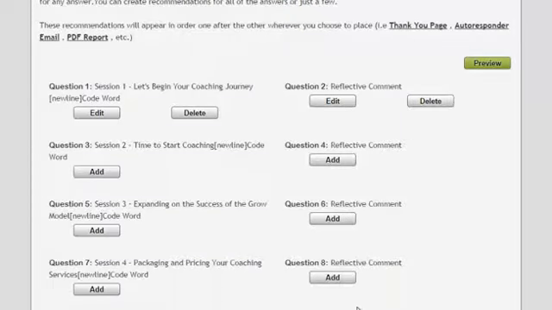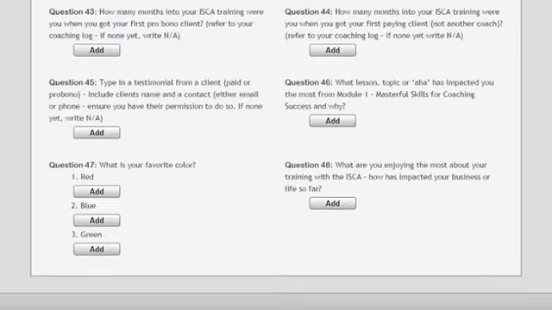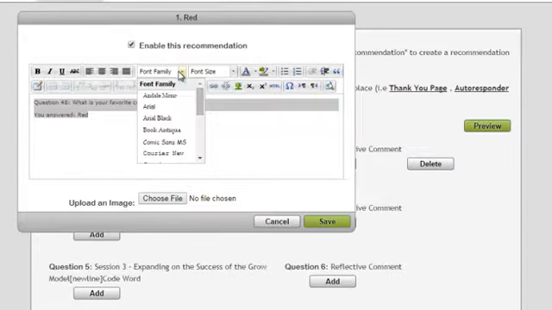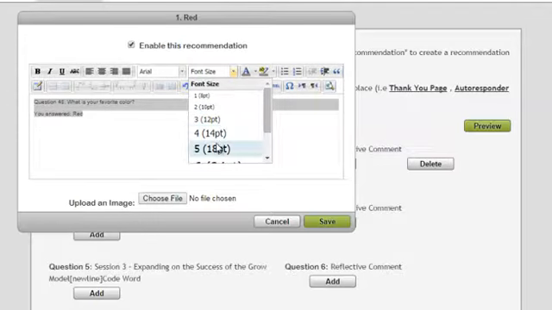In the case of multiple choice, instead of just filling in with exactly what they wrote, I'm going to show a multiple choice example. It says, what is your favorite color? Red, blue, green. In the case of red, if they answered that their favorite color was red, I'm going to hit add there. And I'm going to write in question 48, what is your favorite color? And then you answered red.